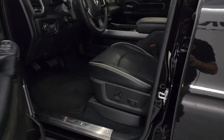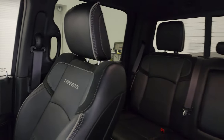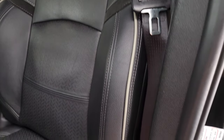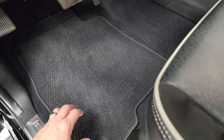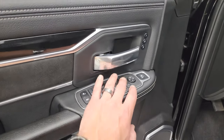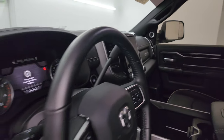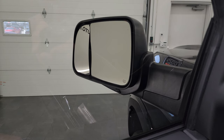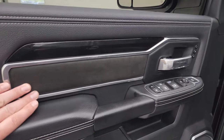Inside, the Laramie Level B package gives you black leather and suede bucket seats in fantastic condition — no rips or tears. You get Laramie stitched into the backrest, gray piping, power driver and passenger seats — both heated and cooled. You get Berber factory floor mats, auto headlamps, and power pedals. Power windows, locks, and mirrors. You also get power folding mirrors and a memory driver's seat. The power blind spot mirror is also included — you can control the passenger side mirror from the driver's seat, which is really nice.